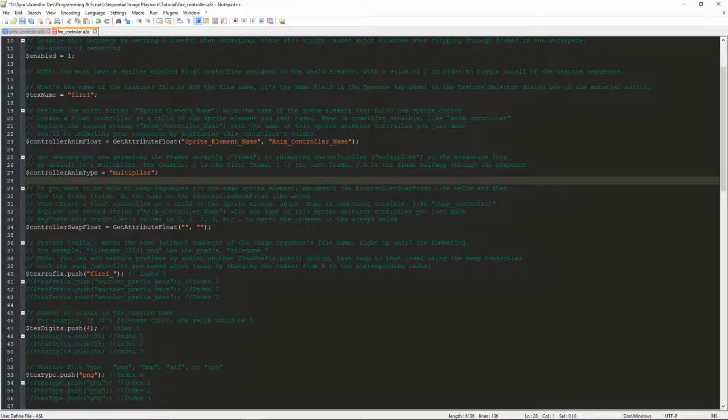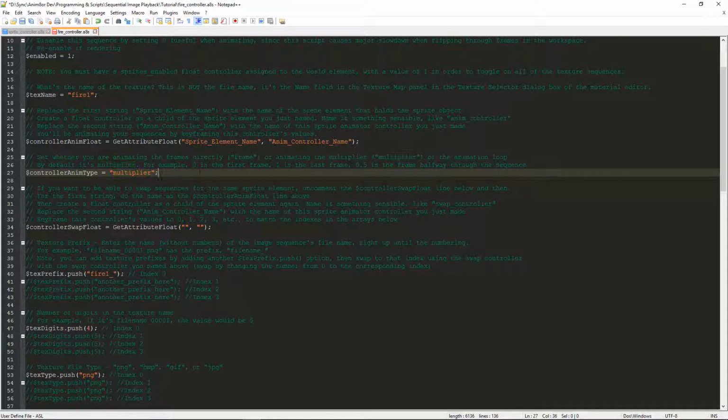One is multiplier, which means it uses the value to scale the animation. So if the value was 0, it would use the first frame. If it was 1, then it would use the last frame. If it was 0.5, then it would use the middle frame.